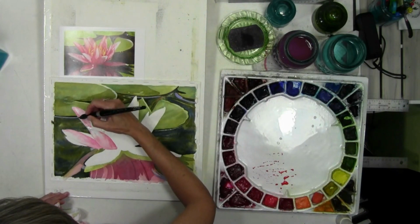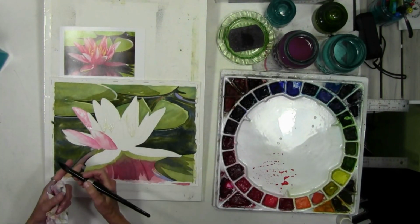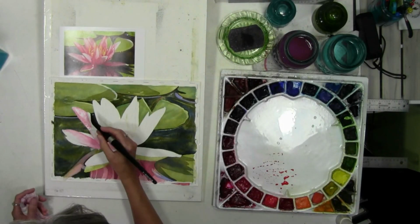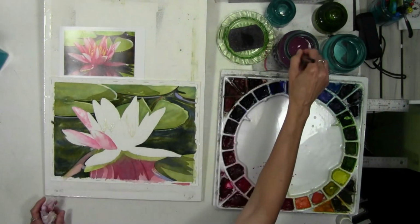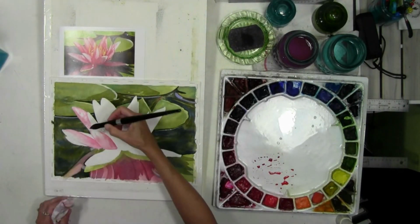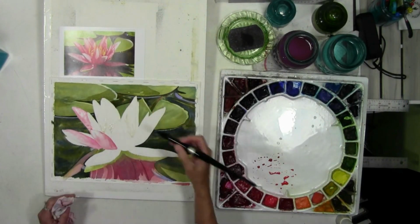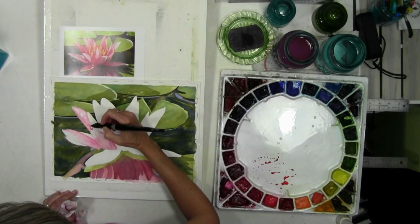And as I come down toward the bottom of this, I'm actually going to take my brush. I just dried it just a little bit with my towel, and I'm going to just take a little bit of that water. It had started to pool just a little bit at the bottom, and I'm going to take it off because I don't want it to possibly push back and cause a bloom, but also it lightens my color that I'm putting on. So just change that a little bit.